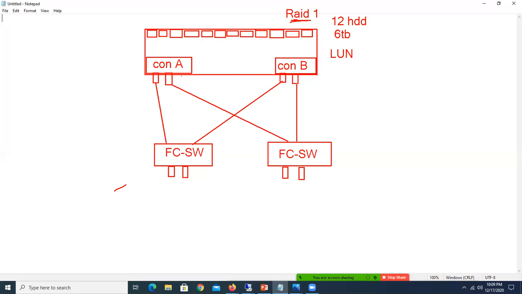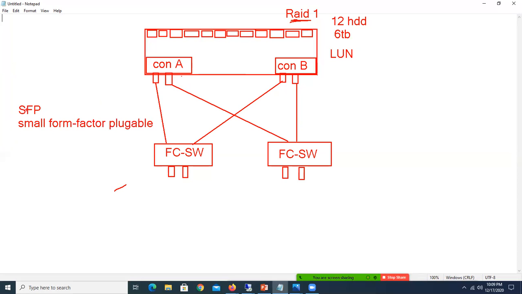The thing is, this connector will be connecting to this SFP. SFP means small form factor pluggable.